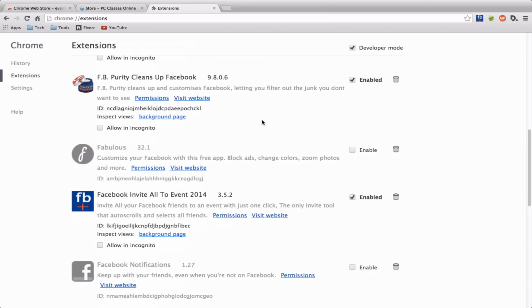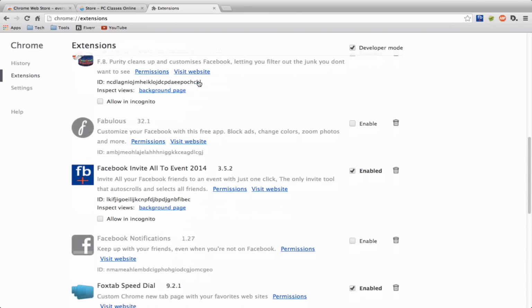Next one here, we've also created a tutorial video on if you use Facebook and if you're sick of game requests being sent by friends, this is a way to block it, despite what Facebook claims, which is that you can't. FB Purity is a free extension, and it just blocks all those annoying features in Facebook. For example, in addition to game requests, it'll block those little ads that you see on the right-hand side of Facebook. It's a really nice extension.